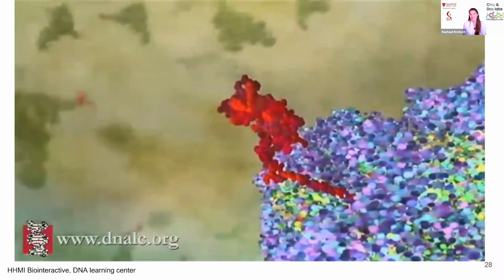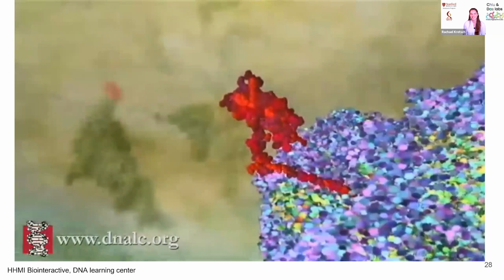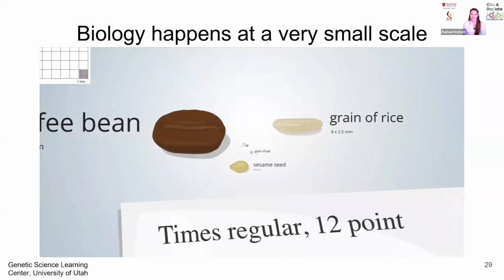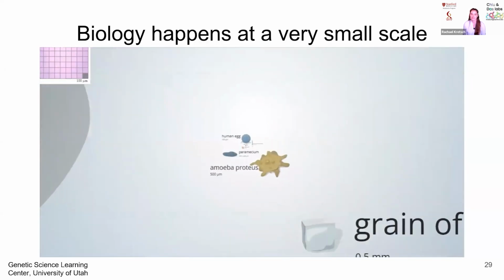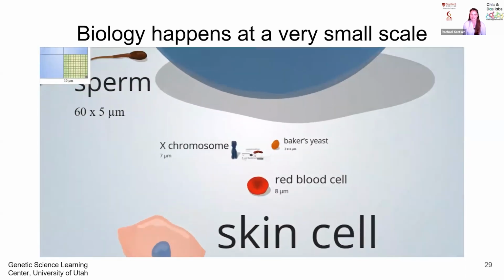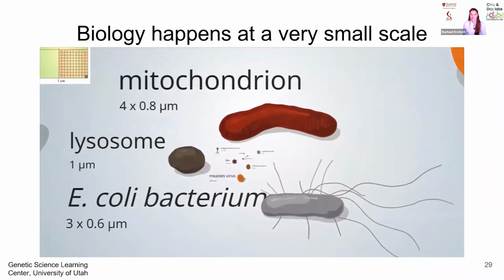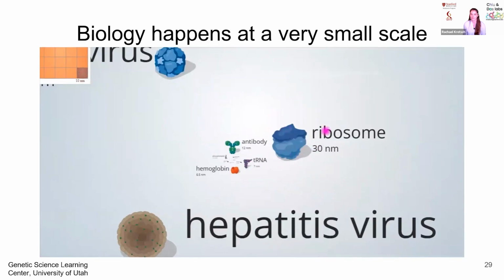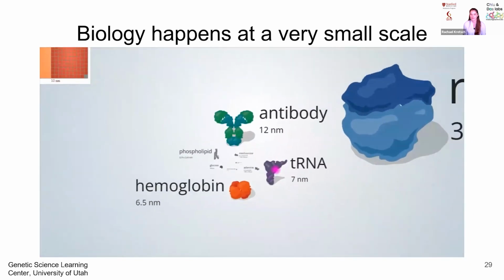Now, it would be great if we could actually see this in real life, but unfortunately, all of this is much too small for us just to see. So we're going to zoom in to the size of RNA, starting at size 12 font and a grain of rice. We are going to be zooming in past a grain of salt, past a skin cell. So that's your human skin cells. We now are going to start seeing viruses like HIV. There's the ribosome, that was that big machine. And then here we have RNA.